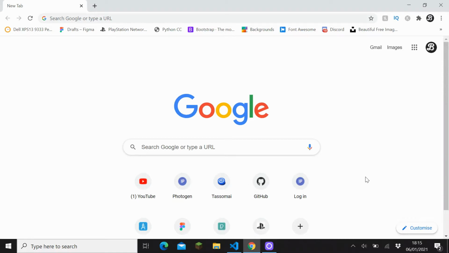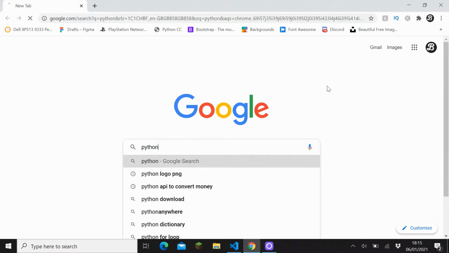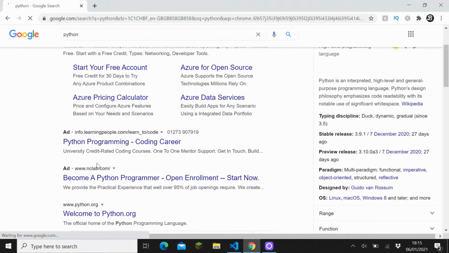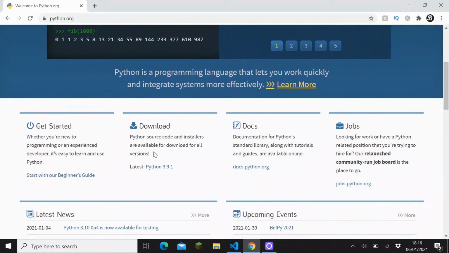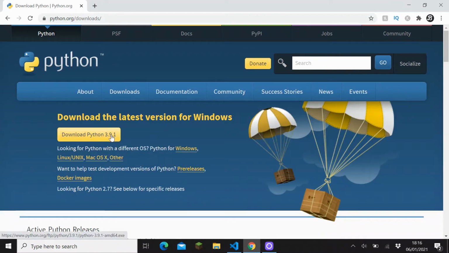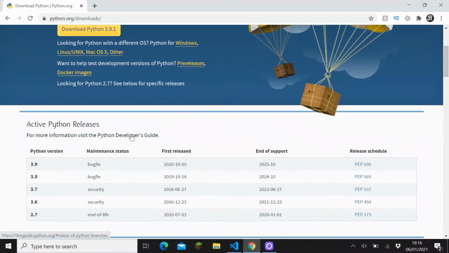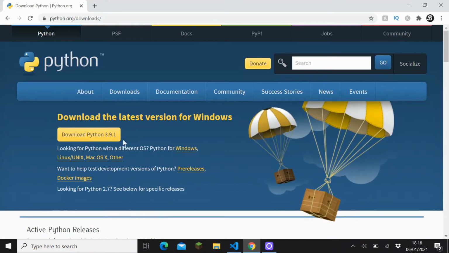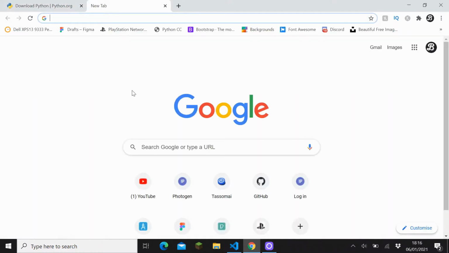So the first thing you need to download is Python. You would just go to Google, write Python, and it should come up here, welcome to python.org. And the download is right here. If you download the latest version, that should work perfectly fine, but if you want to use a different version, that's fine too. Make sure it's version 3, but that's all. The latest version will work fine for what we're going to do. And once you've downloaded Python, something called pip should be downloaded too.